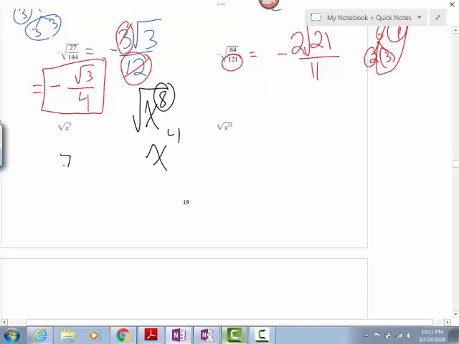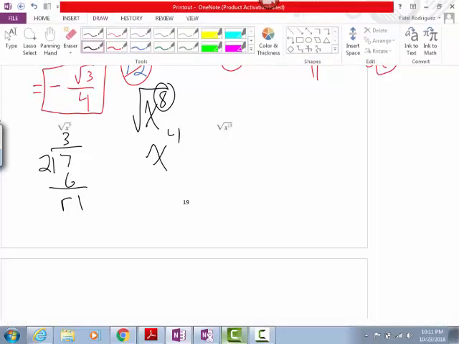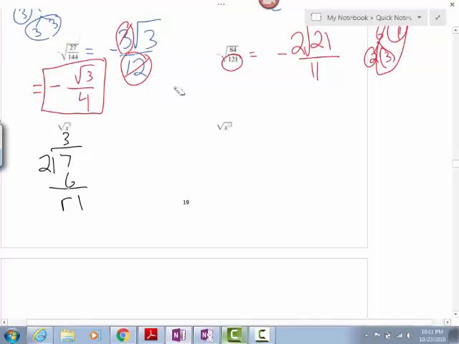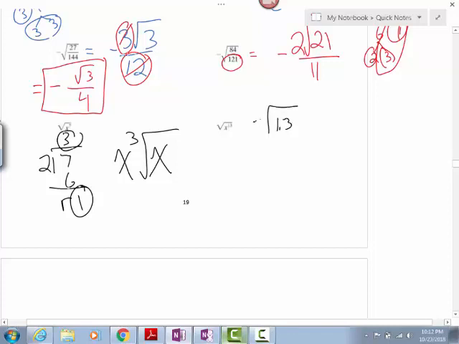I'm going to do the same thing here. I'm going to take my number 7 and divide it by 2. So I know 2 goes into 7 3 times. That's going to give me 6 with a remainder of 1. So now, how am I going to write my answer? The number 3 is going to be the exponent on the x on the outside. However many remainders I have is going to be the exponent of the x on the inside. Okay. I'll do the same thing with 13. Again, I'm going to take my number 13 and divide it by 2. That's going to go in 6 times.